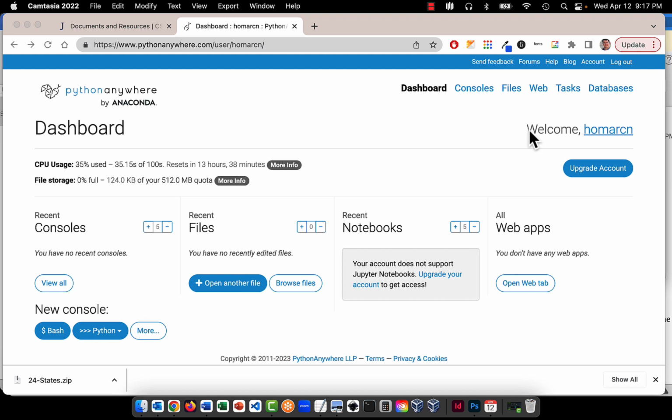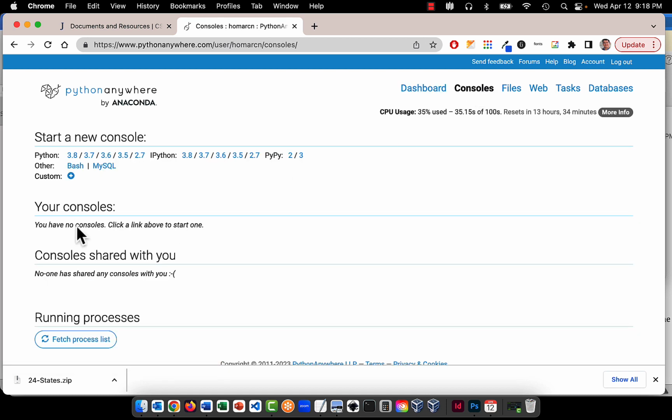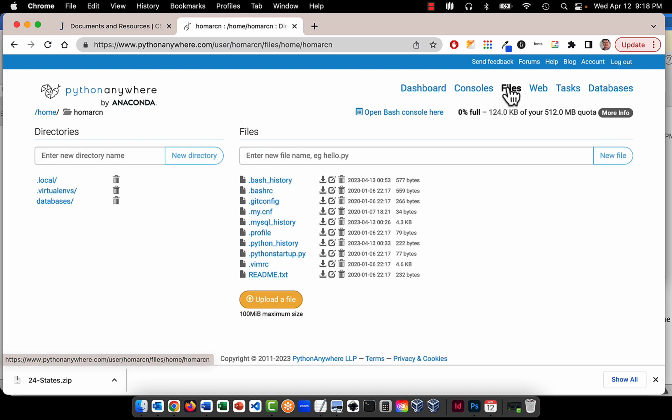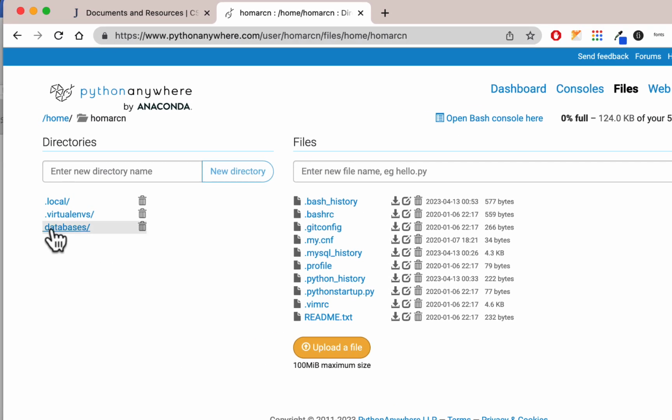So again, let's get back to Python Anywhere. And you haven't created a database yet. The only thing you've done, if I go to my dashboard here, I'm in my dashboard, I have no consoles open right now. And just to know your way around, if you go to consoles, you may have a console open if you've done something, and you could just hit a little X here to close it. Now I don't have any open. Here's files. The only thing I have in files is I created this databases directory. Is there anything in it?